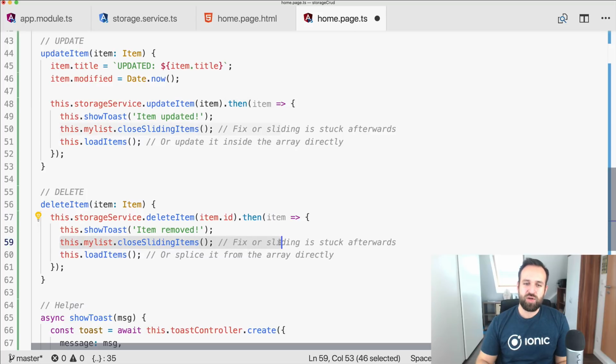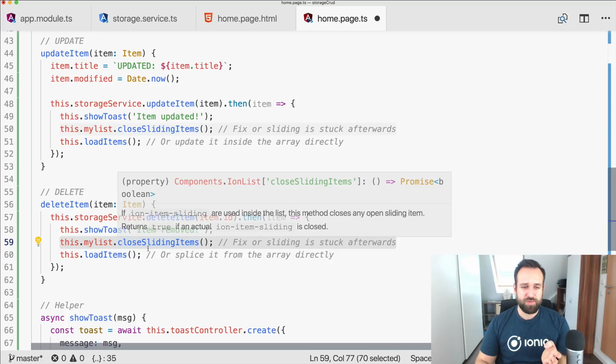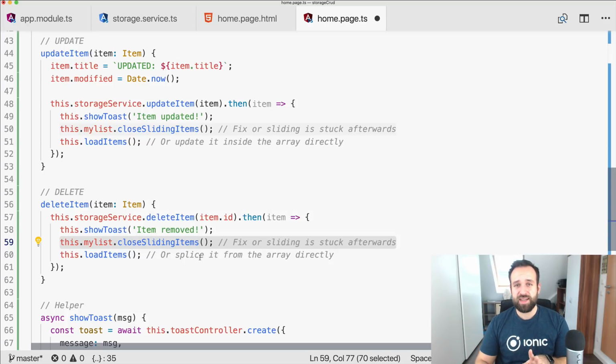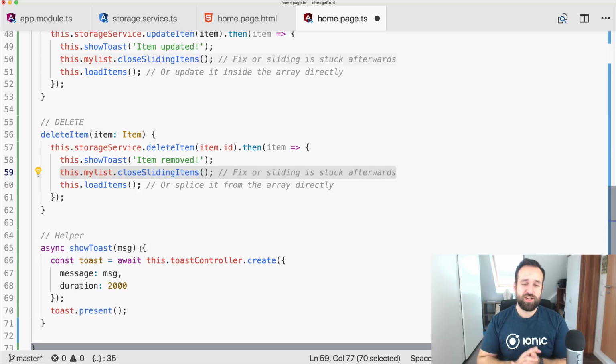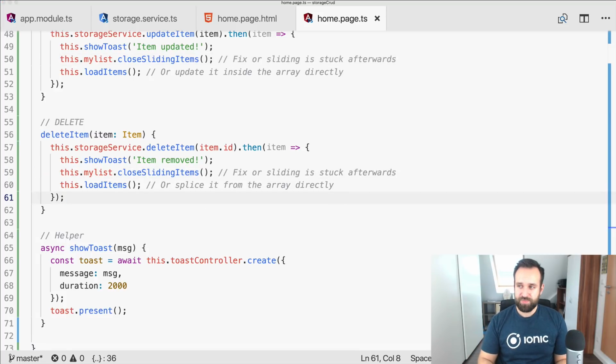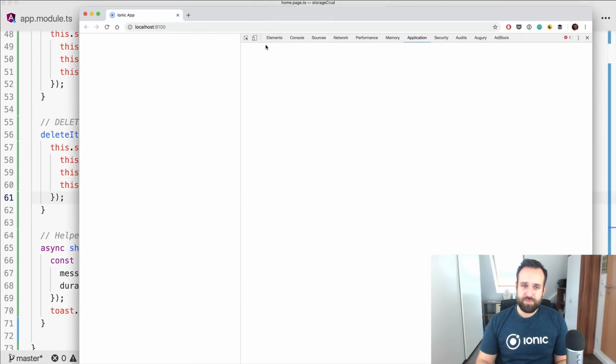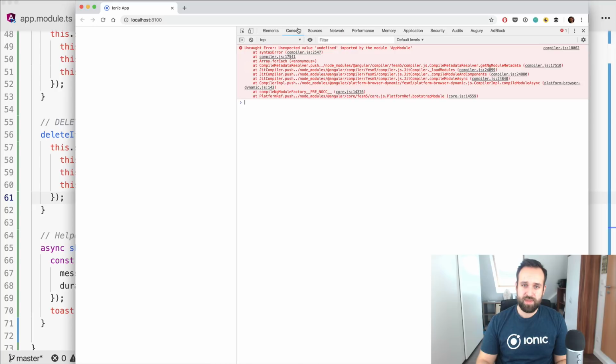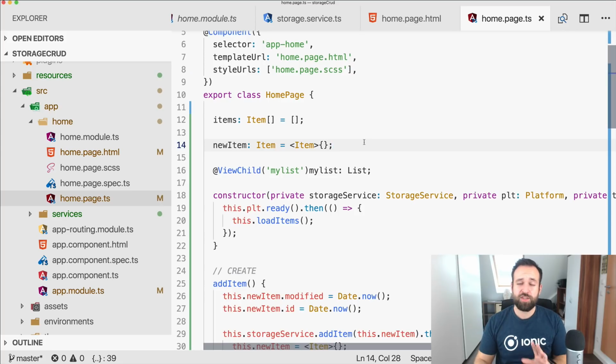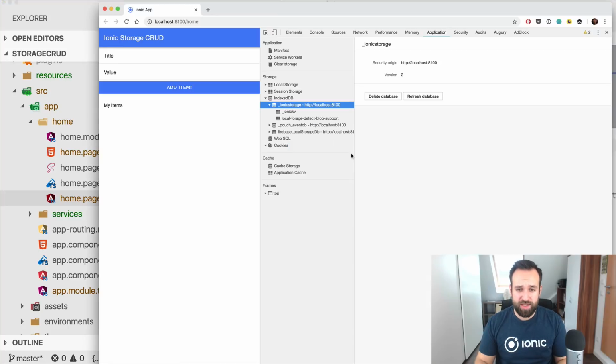And in here a little special, because with Ionic 4 or the latest beta, there was a little problem, so you have to close the sliding items inside the list. I don't know, maybe it has already disappeared when you're using this tutorial. So let me bring in our app and then we will see undefined import. Actually only a small problem with Ionic Serve.